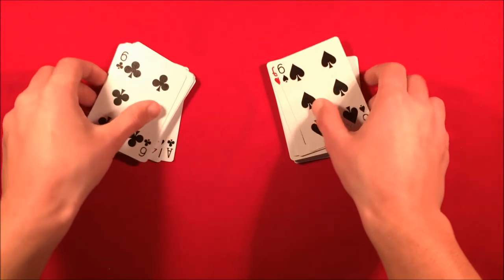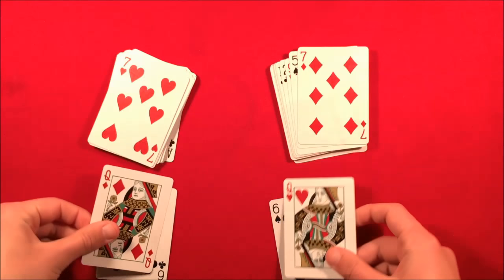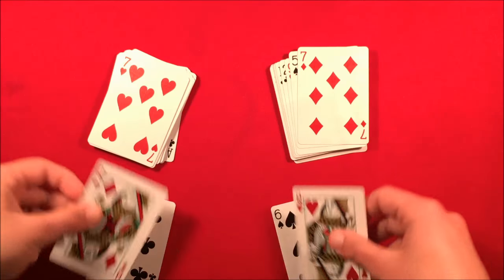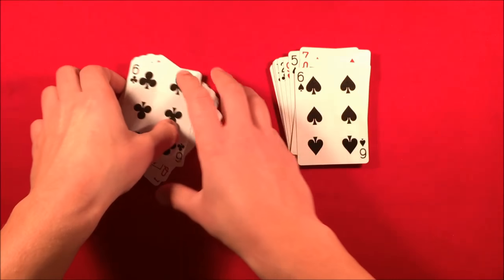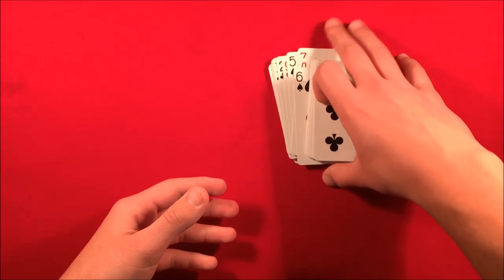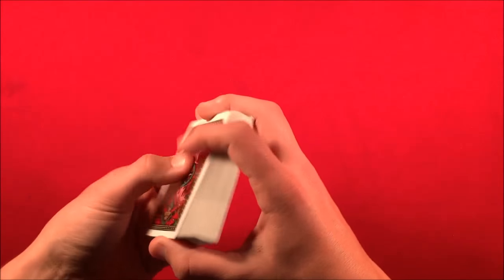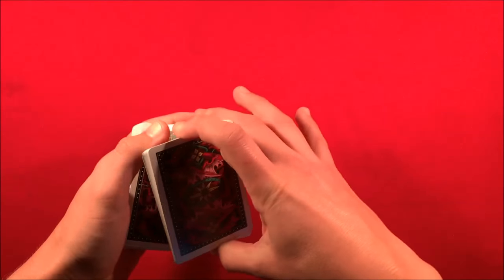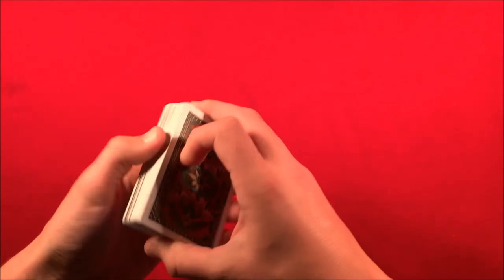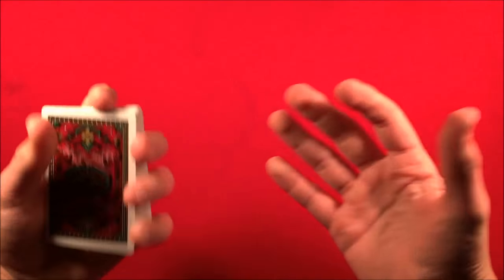Okay, so this is what the deck should look like. It should be able to go through and see all the cards. So it's not too long to do, just make sure you have the cards lined up. And now this is when you're ready to start. It's the beginning of the trick. You can do like a false cut or something just to make it look like you've mixed up the deck.